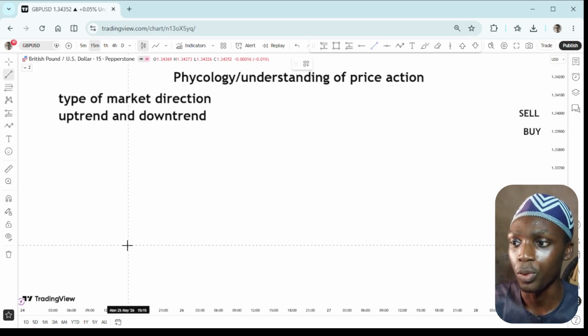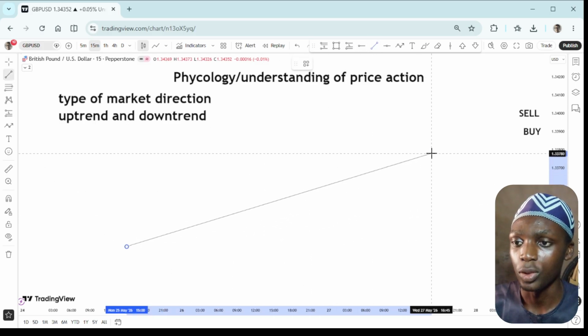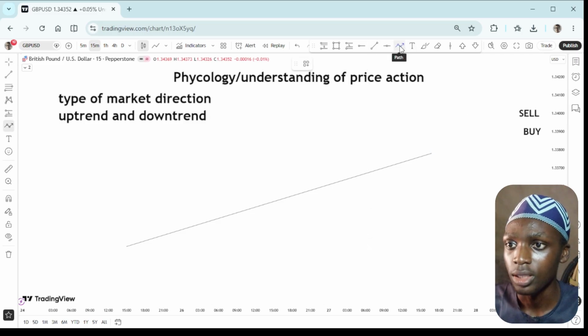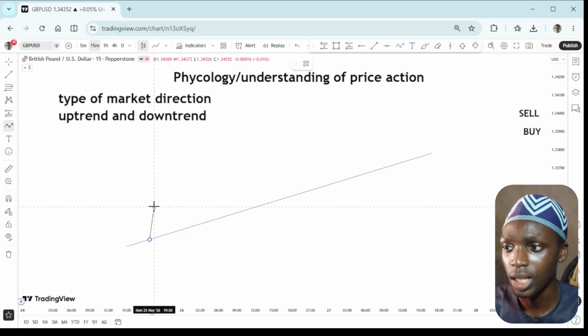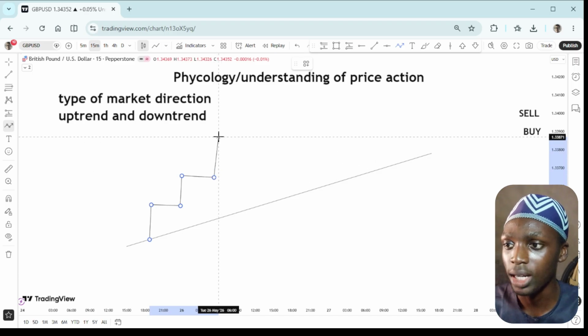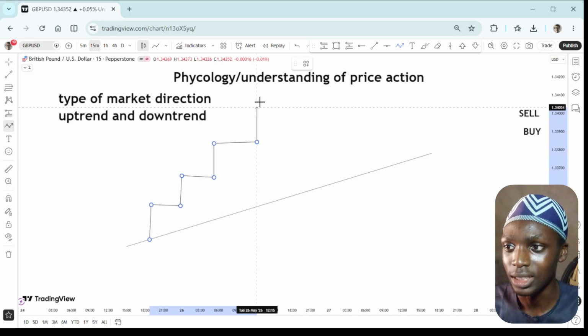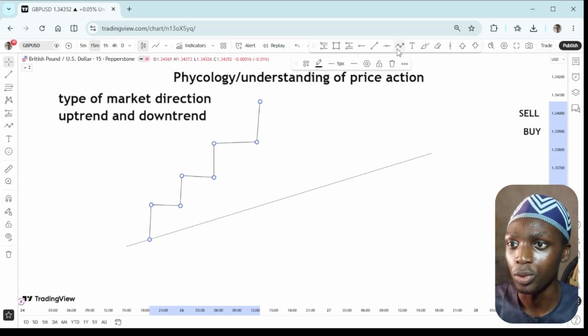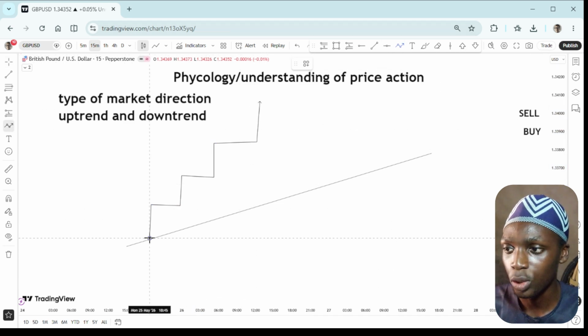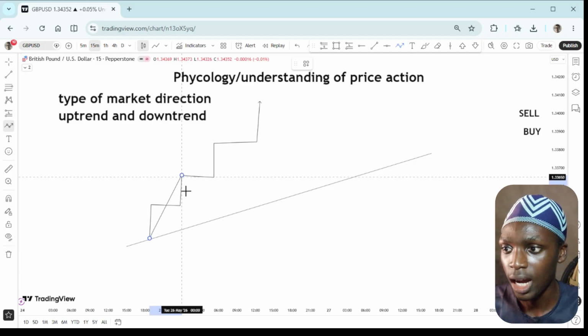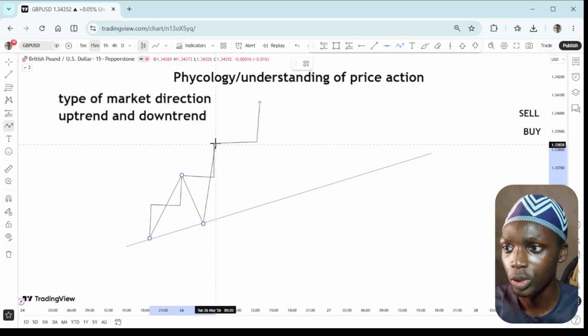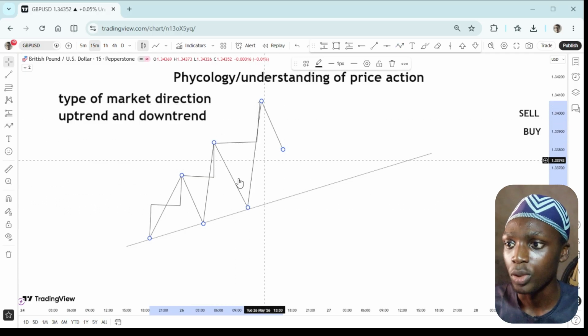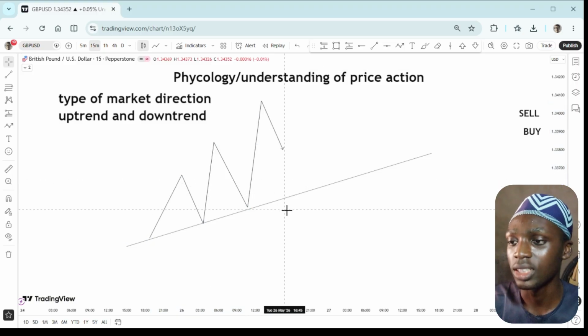Let me show you an example before I take you to the next part. You can see this is the way the market moves, the way I explain that the market moves in steps. The market does not execute directly like a step, but it is the same thing as a step. You can see exactly how the market will come up like this, come to this edge and come down, come to this edge and come down, and come to this edge and come down. If I remove this step now, you can see this is exactly how the market moves.